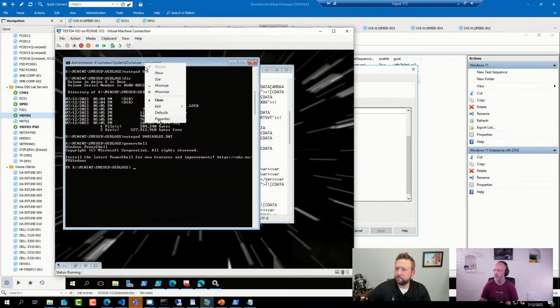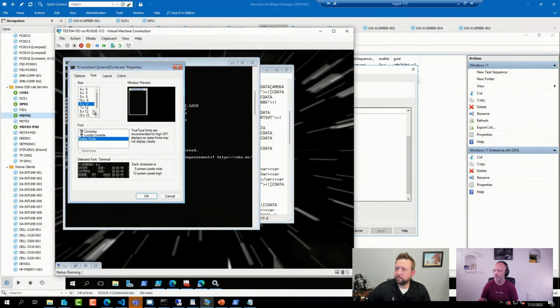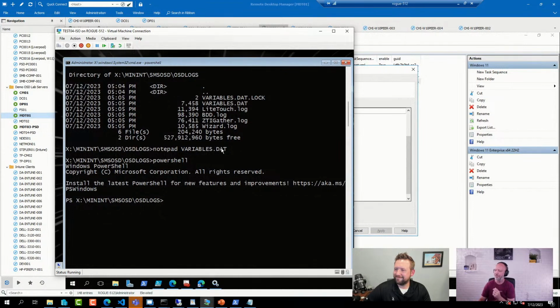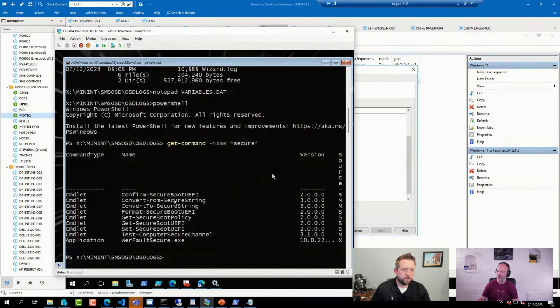See if I can make this a little bit bigger for the people on the cheap seats. Let's see. Can we guess Secure something? Would that be an educated guess? I think so. Confirm-SecureBootUEFI, Get-Secure.